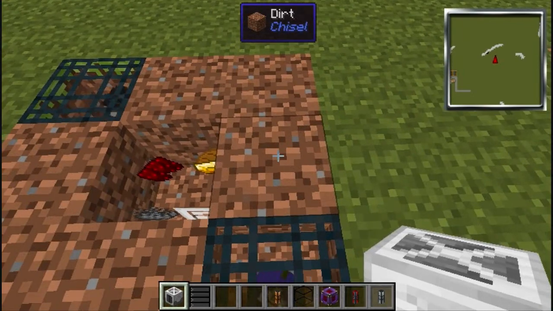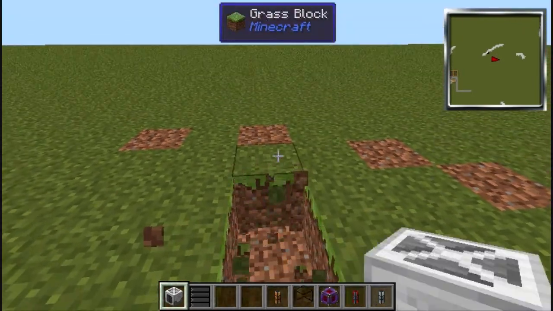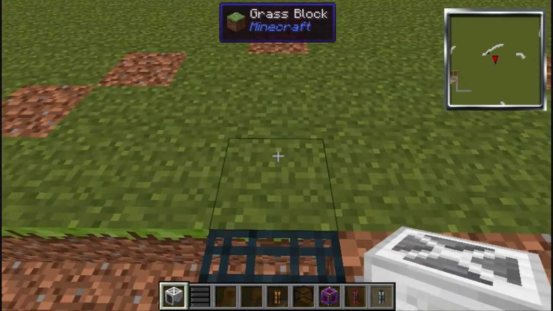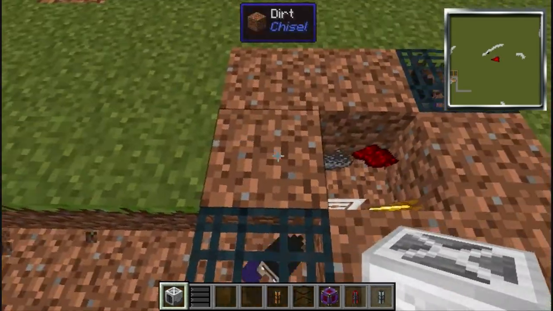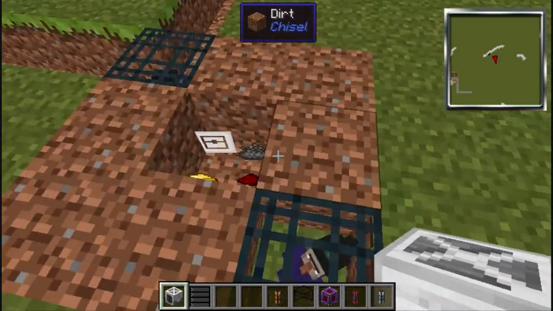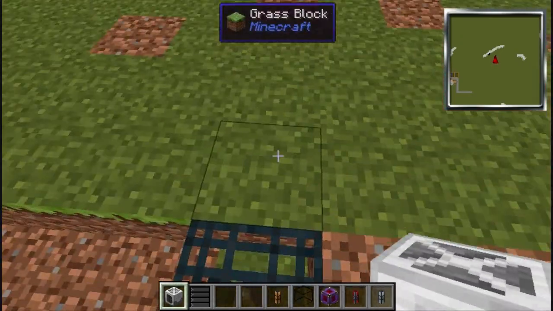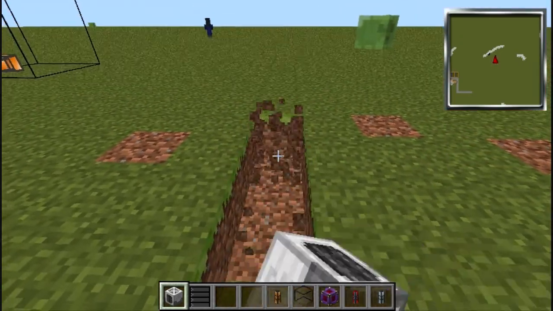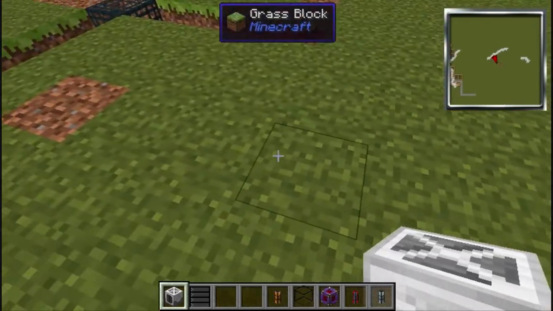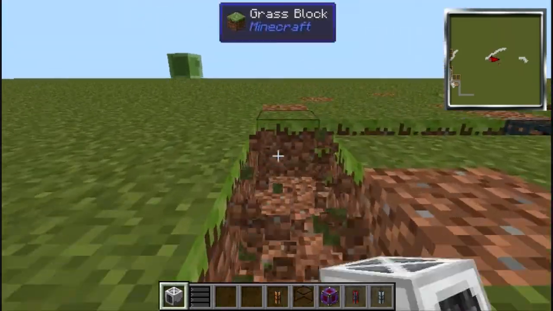Now what you want to do is take the outside edge, go out 4 blocks. 1, 2, 3, 4. This is also the outside edge of the back side. So we got 1, 2, 3, 4. The actual area is a 9x9 that they will spawn in. So off this side, 1, 2, 3, 4, and off the front side, 1, 2, 3, 4. So this gives us our basic area of where they are going to spawn.